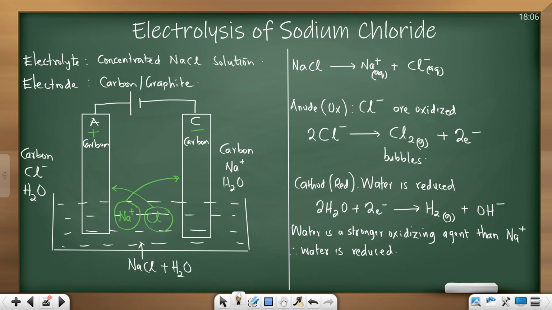But isn't that 3rd mark just like a repetition? Do you care? Just get the mark. Because once you say it's a stronger oxidizing agent, we know it's going to be reduced, but we give a mark for your conclusion. So please take note of that. Water is a stronger oxidizing agent, but we're not done with this cell. This cell is important. There's something important about this cell. I want to show you how these examiners play a lot.